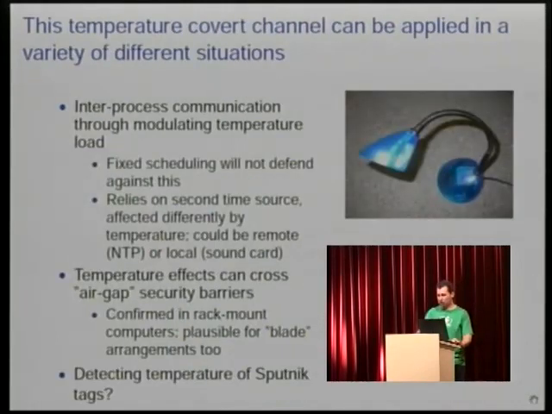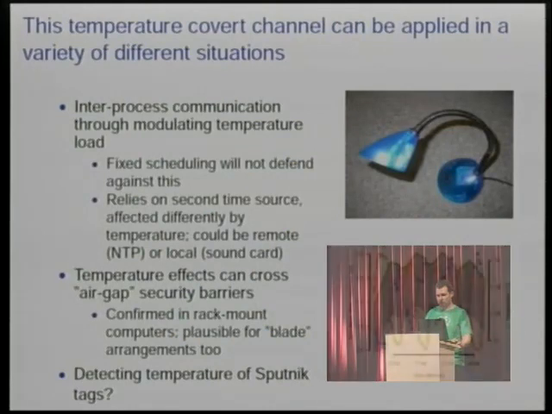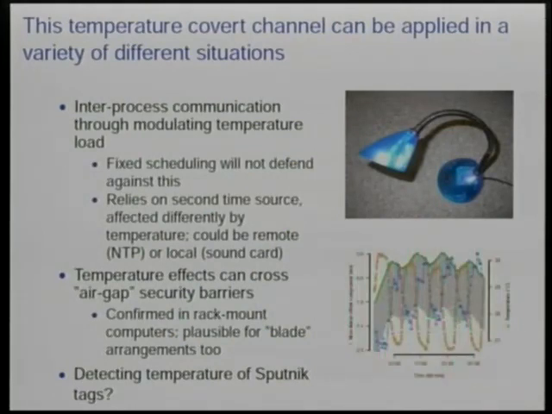So that's just one example of how clock skew can be useful for security reasons, but there are others. One is inter-process communication. If one process in the computer is warming up the CPU, another process in the computer can measure the temperature of the CPU. This seems basically pointless because there's many other ways of doing inter-process communication. There's sockets, IPC, also simply writing the files.